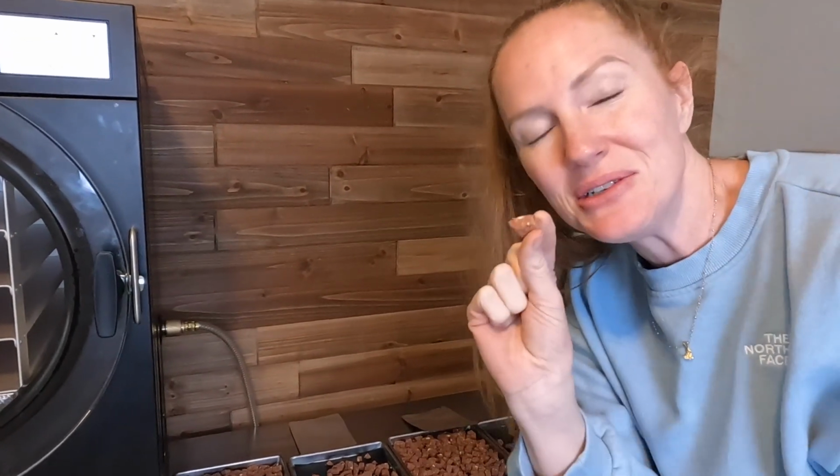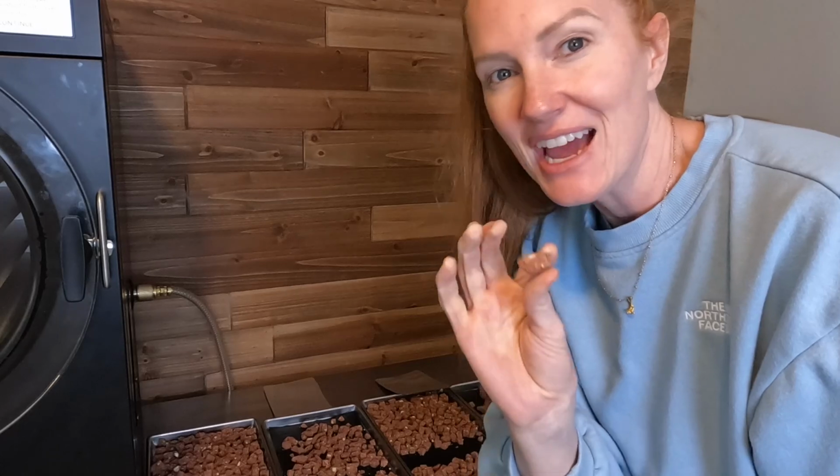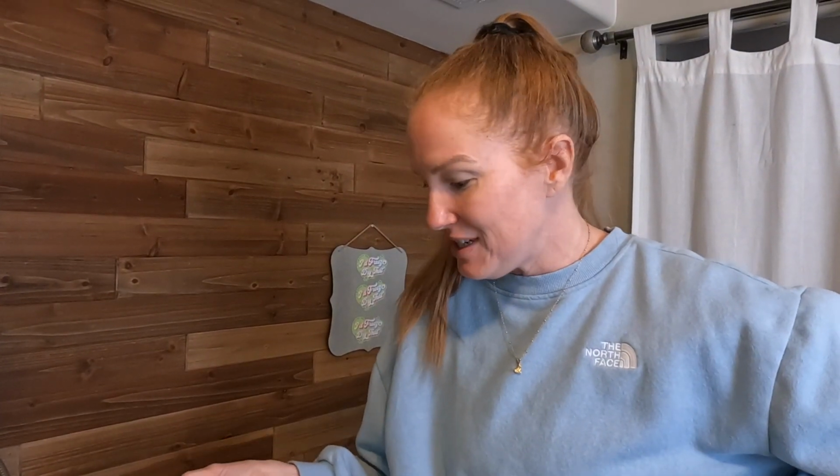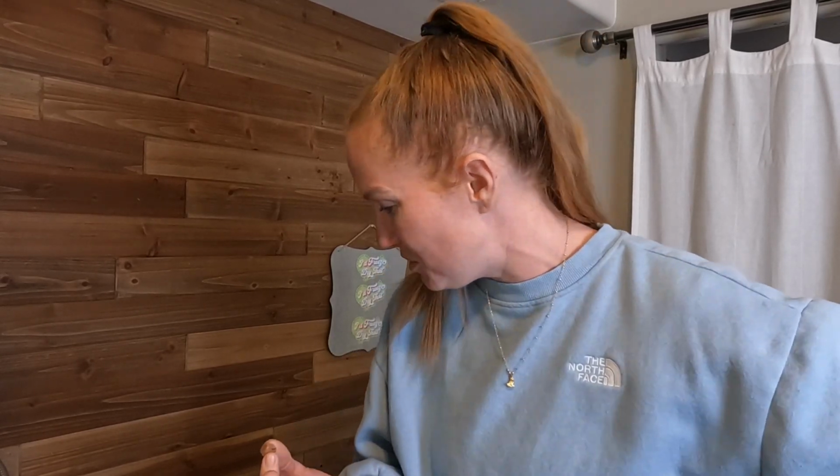Did I trick you? What is great about freeze drying this dog food is that this can be used as just a dog treat in its dried form. We're going to see if the dogs like it dried, and then we're going to rehydrate it. I'm not a dog expert. I think you could technically feed your dog a full meal of this freeze dried, but you would want to offer them lots of water with it because it is just dry. Obviously, all their moisture has been removed.